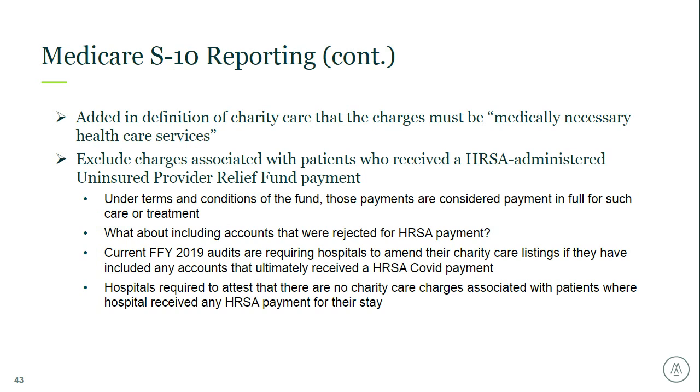But something that's not addressed is what happens to accounts that are rejected for a HRSA payment. Can you claim those on S10? Are hospitals currently excluding those amounts right now? I think many providers are not pursuing collection on those accounts, so can that write-off be claimed on S10? Are these discounts even included in a charity policy? There can be significant dollars right now that are being written off but not captured on S10, depending on how your hospital is handling these situations.